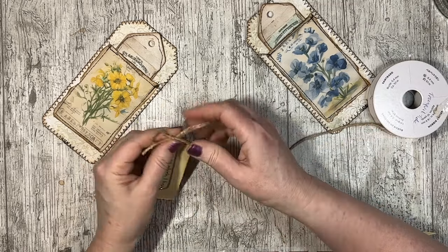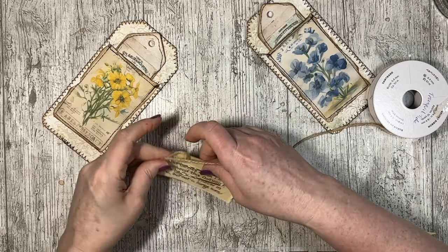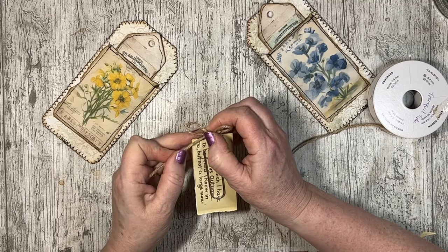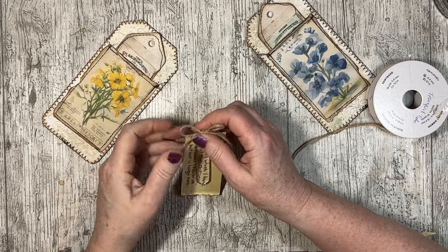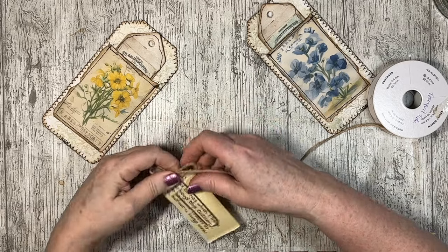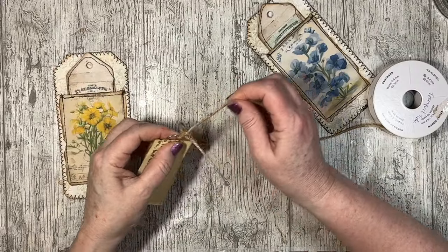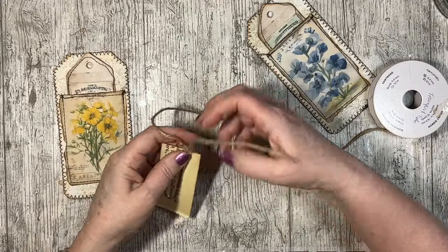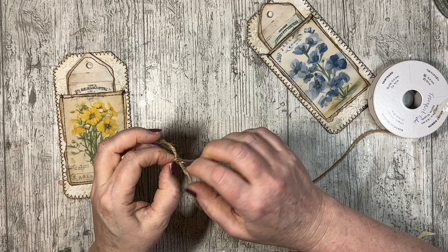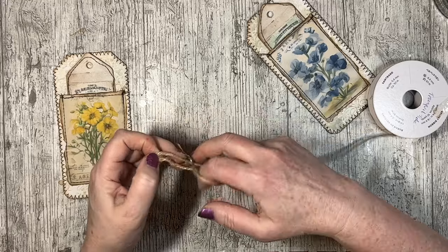Do you really like it? I don't know yet. It hasn't finished, is it? You tie a bow really quickly and then you spend about 10 hours fiddle faddling till it's how you like it. And then you decide you don't like it. So we'll just leave it as a knot. So I don't need that much. I'm sure I'm not alone in changing my mind.